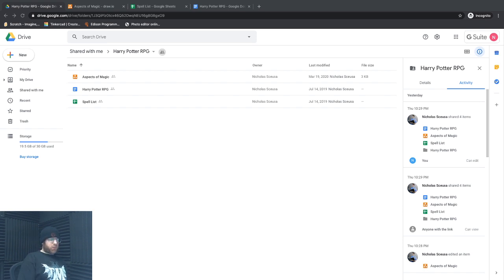Let's see. So what is the project? As the title may suggest, a Harry Potter RPG. If you're not familiar with role-playing games, they are just what they sound like. You take on the guise of a character, you can go on adventures, or in this particular case, go to school and hopefully not get eaten by a banshee or something.